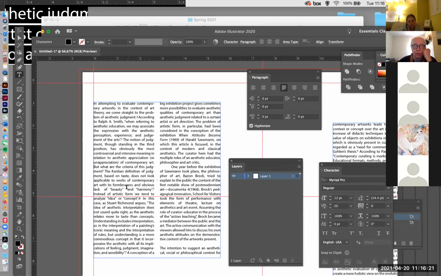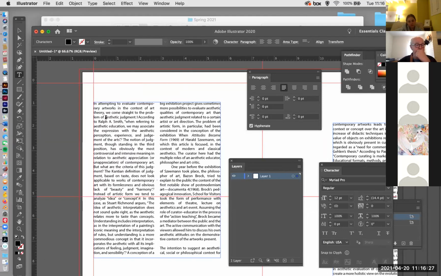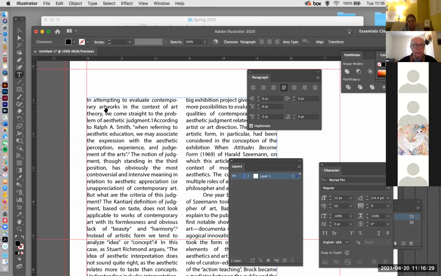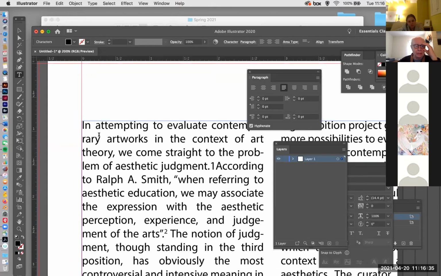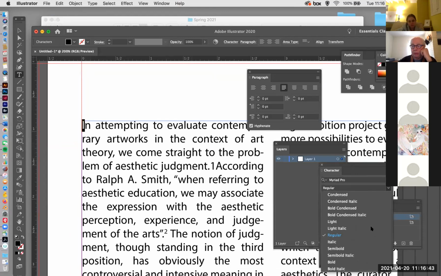So follow that idea. There I've got one paragraph that is indented and one that isn't. Well, let's try an exercise in making a drop cap. Now, unfortunately, this drop cap is an I. If it was a T and an M, it would look better. But I'm going to turn this to bold.